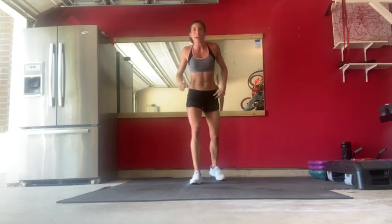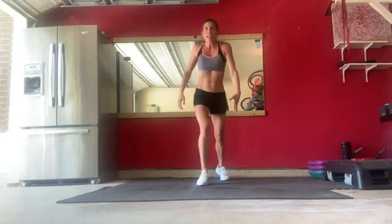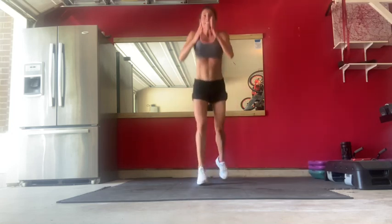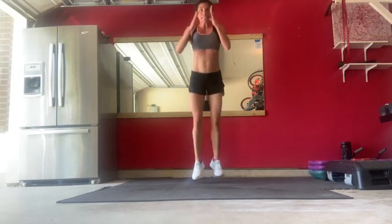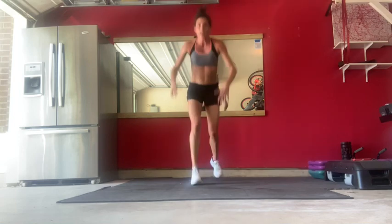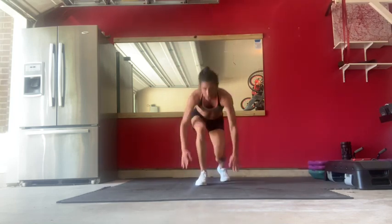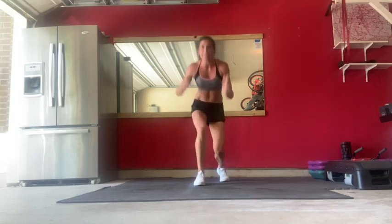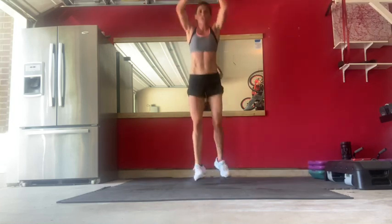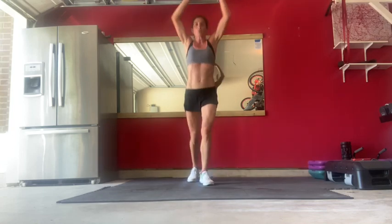Right leg back. Your right leg back. All I want you to do for all that dynamic strength, touch down to the ground. Scissor, land. Scissor. If you have it in you, reach the arms up as you scissor. Let's go. All that dynamic strength. Don't overthink it. The right leg that lands back, it comes forward in the scissor and the right leg lands back again. I'll hit the other side on round number two.